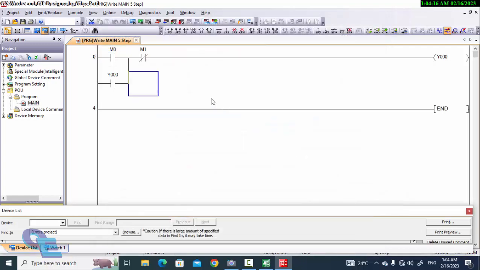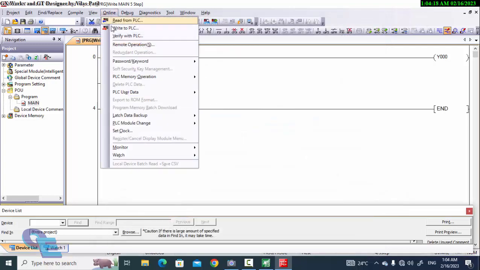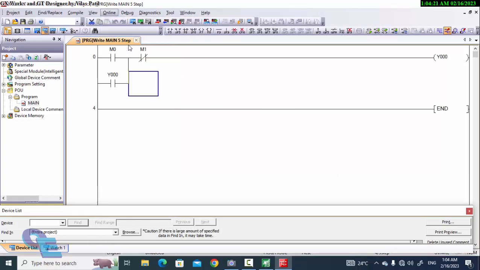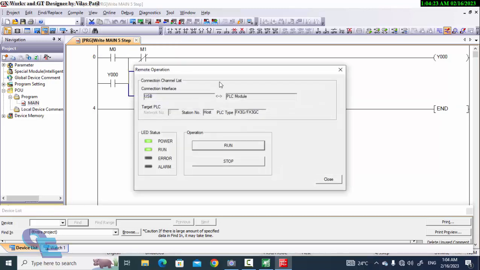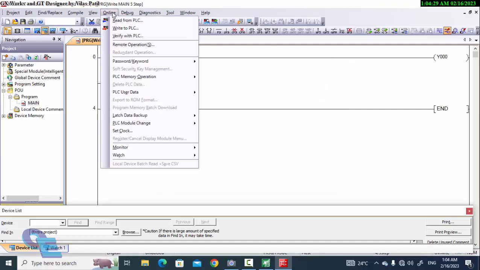Before that, one more thing I'll show: remote operation. Here it has been selected already. Let me show you that. Compile. Verify with PLC.